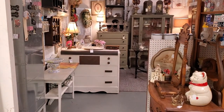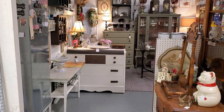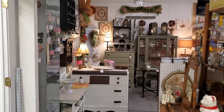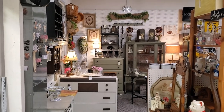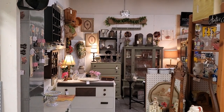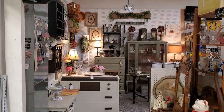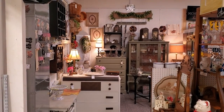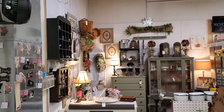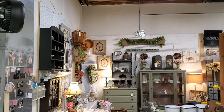Good morning and welcome to Gray Barn Antiques on this cloudy but warm Thursday morning. Today we are going to visit with On Second Thought — you'll remember her from the booth on the smaller side of the shop. We had recently expanded it to open up to where the door was so she could have more furniture in there. In this location she has an even bigger spot and has decorated it to the nines. All of our vendors have stepped up to their A-game.